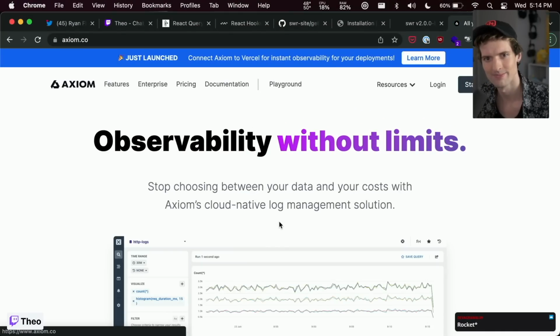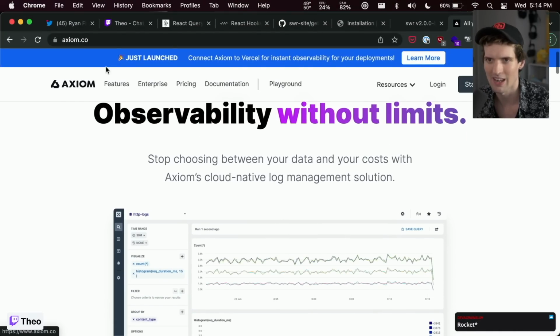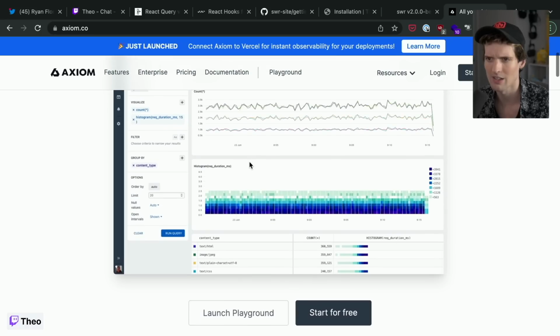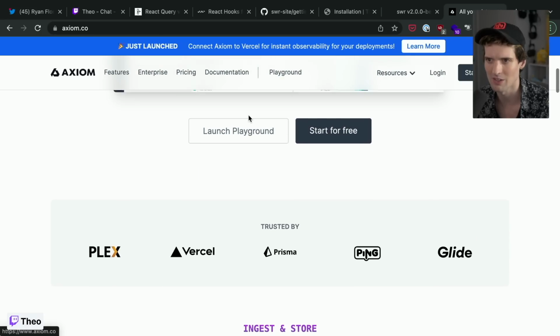The one that we're going to be talking about today, they asked to be a sponsor and I said no, because I love these guys. They're the homies. We're here to talk about Axiom. Axiom is a relatively new option in the space that I am particularly hyped on. They are specifically for backend logs right now. That's the main thing that they're delivering on, and it is one of the most convenient ways to do it.